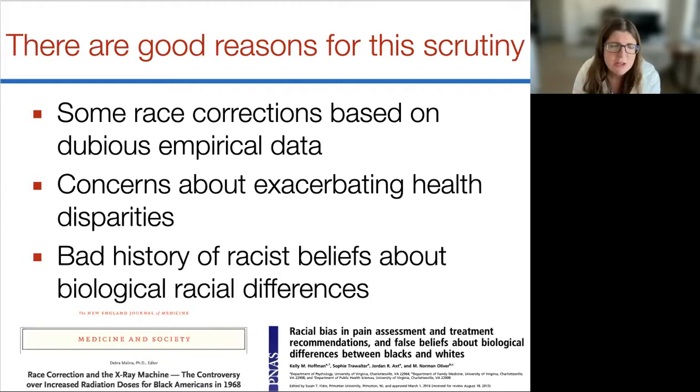And then finally, there's a long bad history of racist beliefs about biological racial differences, right? Race is a social category. It doesn't map neatly onto biological notions of ancestry, but in spite of this, there's a long history of clinicians believing, for example, that Black Americans needed higher doses of X-rays in X-ray machines, which you can imagine why that would be bad. The racial biases in pain assessment and false beliefs that Black patients have thicker skin and stuff like this, so there's a long bad history here. All this to say, it's good and very reasonable that the medical community is revisiting these race corrections.